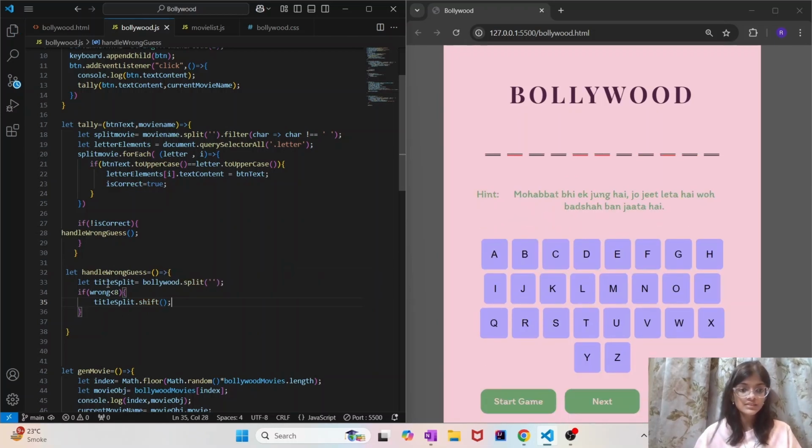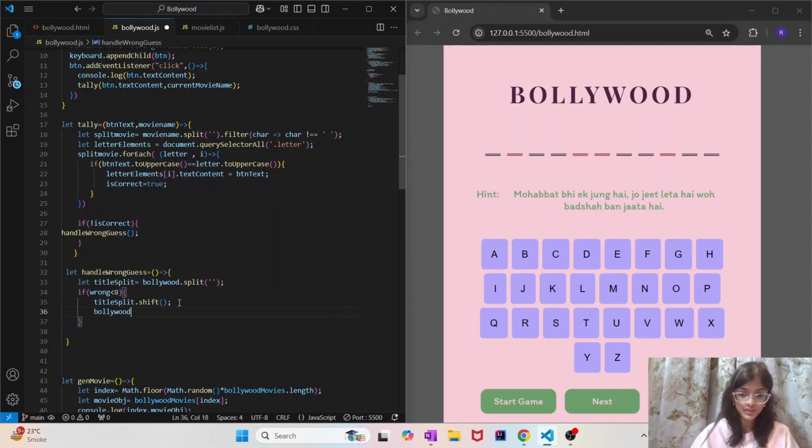What it does is it will shift the title split. So what the shift function does is it removes the first element and shifts the array.